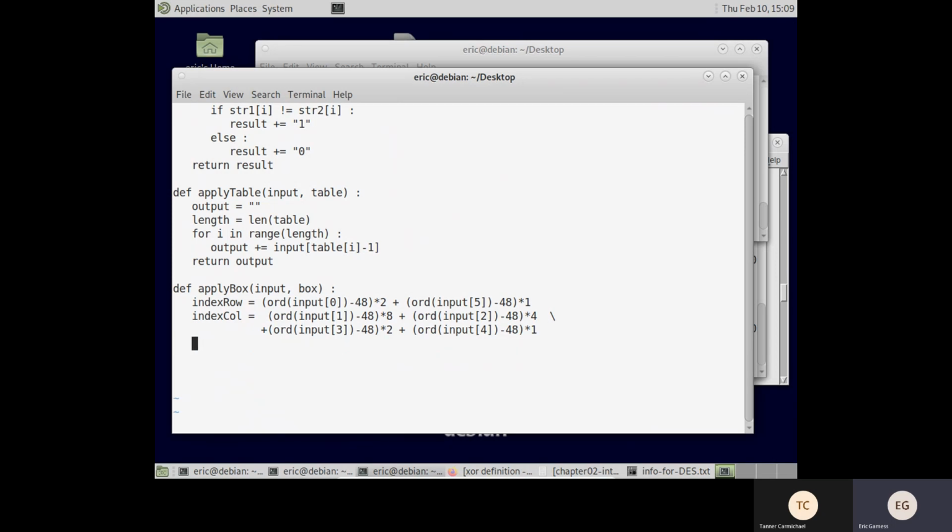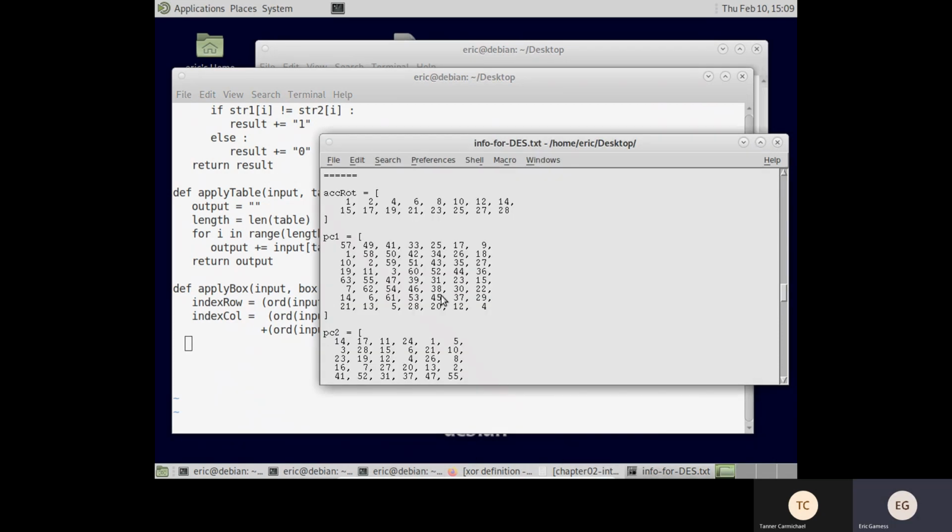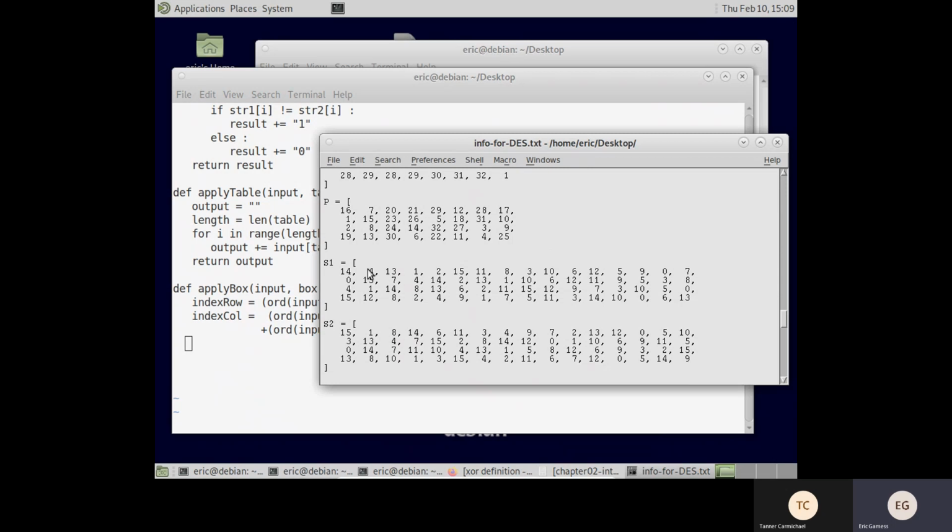Now that I have the index, what should I do? I have the row and the column, so I can find the element. So remember, when they are going to give me the S-box, let's see. If we apply it to S1, S1 will be like that. It's a list. So this is really a list. It has one dimension. How do I convert something that is two-dimensional to one dimension to get the element inside?